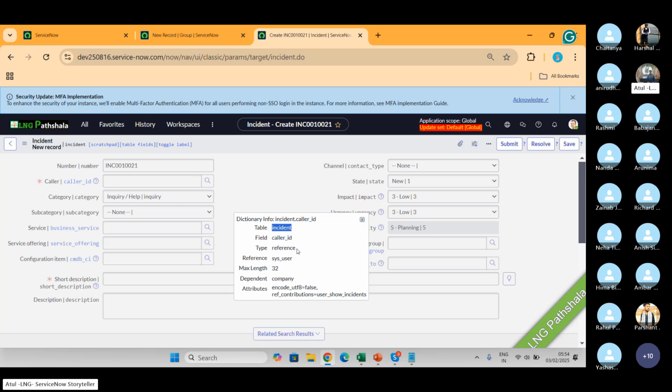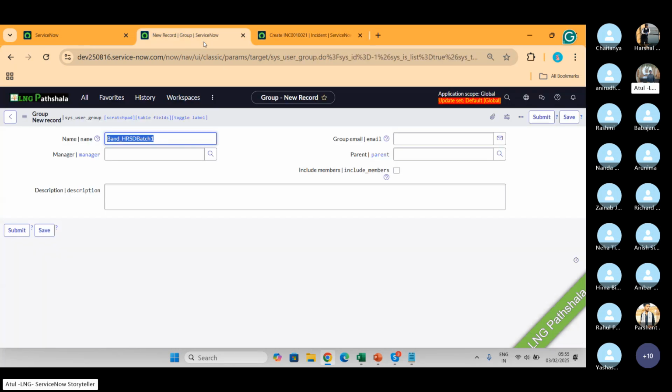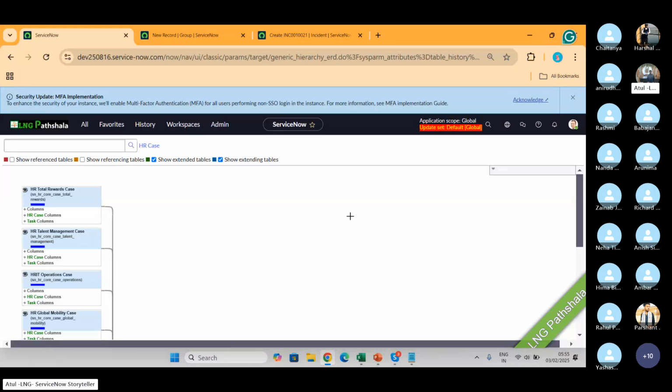But where has it come from? From the user table. And the user table is somewhere else. So the caller field is like a wife. She is coming from a different family, but now she is a member of the incident family only. So this schema map tells you a lot.